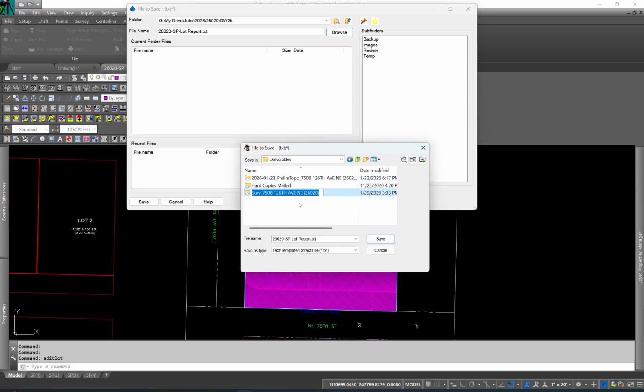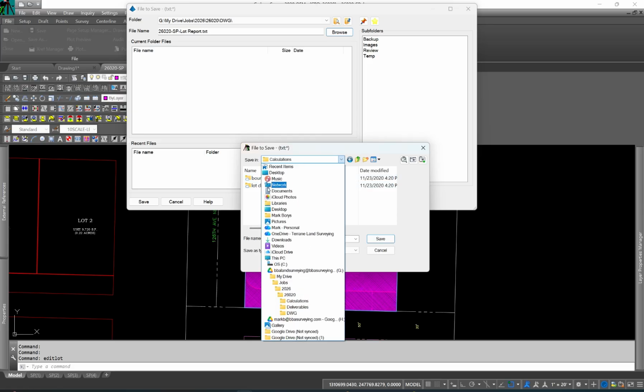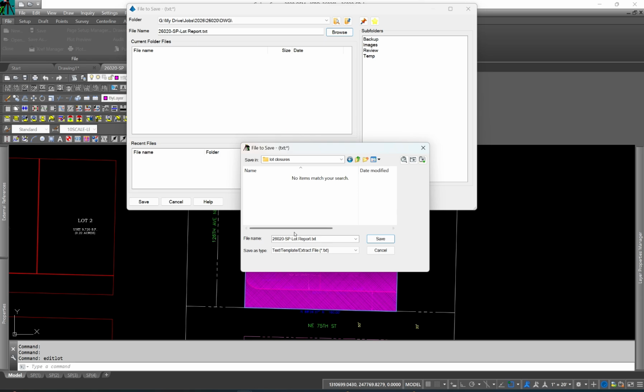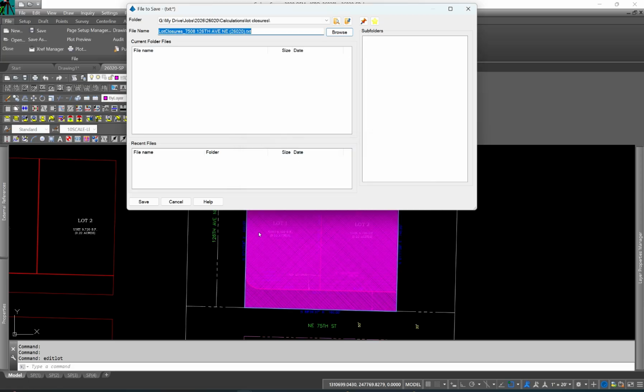I'm going to copy a deliverable naming convention so that when I print it, I won't have to think about it. And I'll save it under calculations, lot closures, and I'm just going to use a similar naming convention for our deliverables. Lot closures.